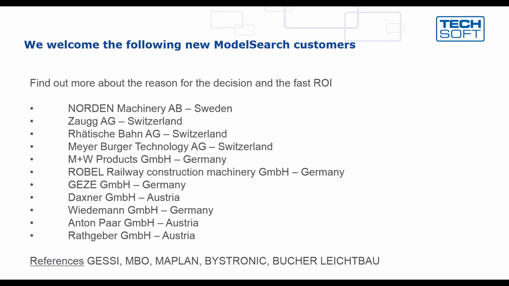Last but not least, the reference in Italy with the company name Gessi. They are doing sanitary devices, and also from the VP of Engineering we have a written confirmation that the return of investment was less than 9 months for their ModelSearch usage within the combination of Creo Parametric and Windchill.